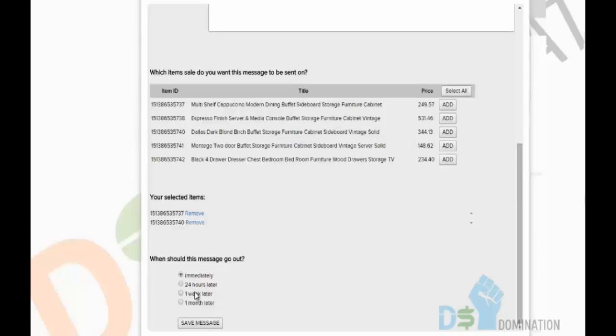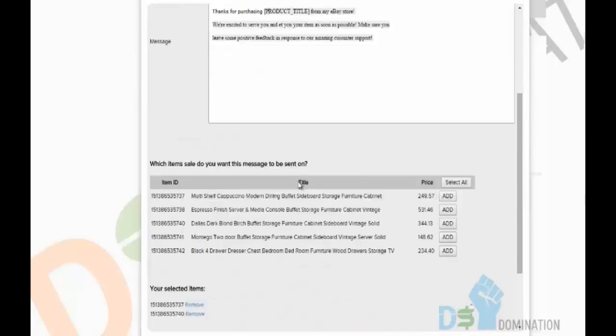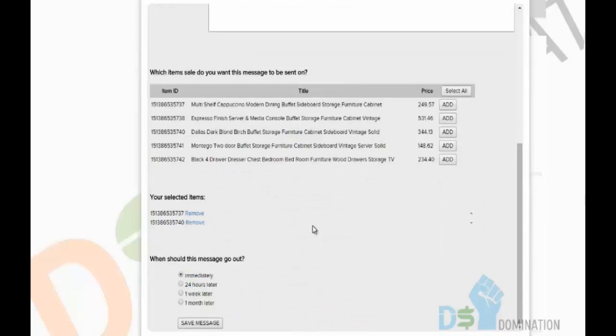Now, why would you want to use the 1 week and 1 month options? Here's why. You can have one message that goes out 24 hours later, which basically thanks them. And you can have another message that goes out a week later that says, hey, last week you purchased whatever the product's name is, and you'll just insert that dynamically here with the product title variable. You're going to say, last week you purchased this from us, and as a thank you, we wanted to send you a coupon, or we just put this item on special sale for our previous customers and want to give you access to it. Okay, so it's very easy to use, and it's extremely powerful when you do it the right way. You're going to drive a ton of sales just doing this.